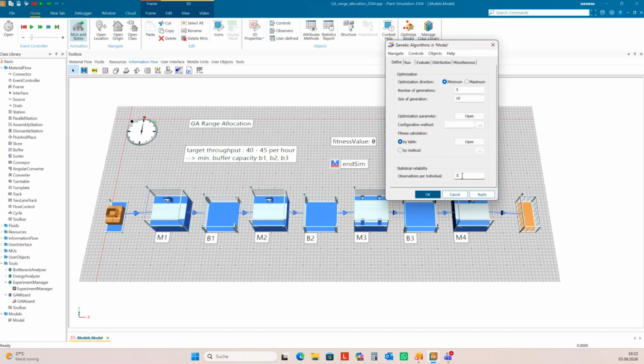And so we need to set a number here, for instance 5, for how many experiments should be done per experiment, how many replications you want to do. Okay, and then you can start the optimization run.